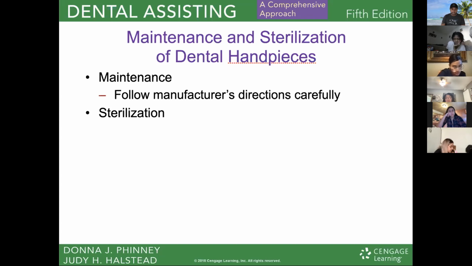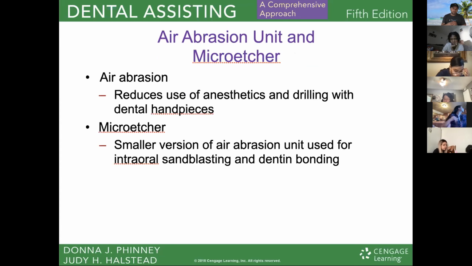We'll sterilize the handpiece either in a dry heat autoclave or a steam autoclave, and then we'll lubricate it if necessary. So depending on the type of lubrication that you're using or the type of handpiece, it may need to be lubricated again after, although most of these newer lubrications don't require this. And as soon as it gets sterilized, it's in a sterile package and it's ready to be opened in front of the patient and used.